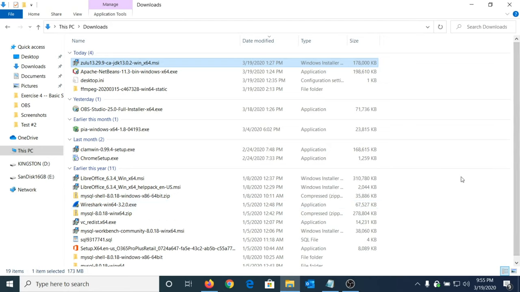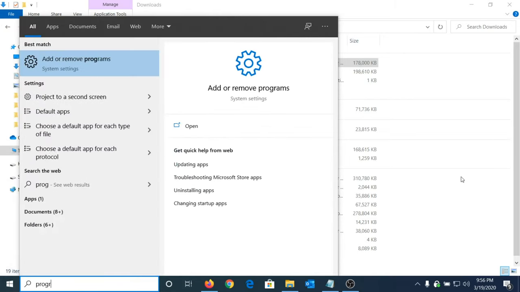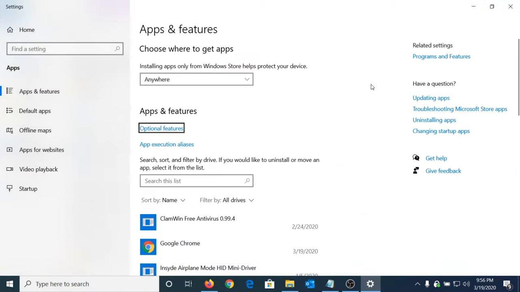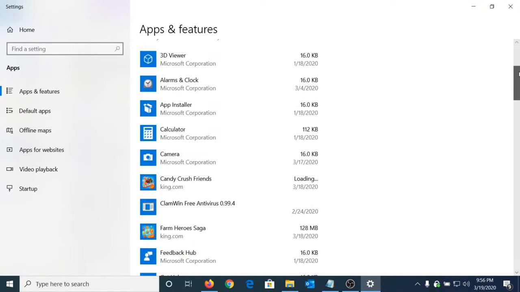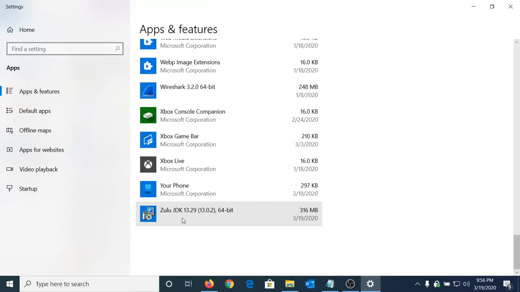It looks like, what happened? Where's my software? Where do I start running Java code? That's the thing. This is a behind the scenes kind of technology in a lot of sense. So I could actually show you. I open my Windows thing, say we look at programs, add remove programs, whatever. I'll scroll all the way down. I think it's under Zulu. Yeah. See, it says Zulu JDK, version 13. So I know it's installed. I just want to let you know that I do have the technology installed. You can also check your program files and so forth.